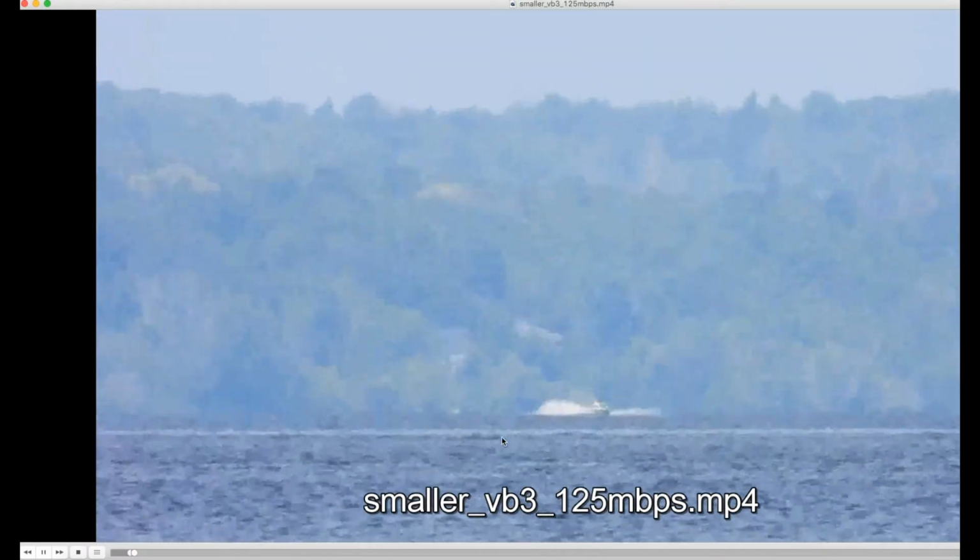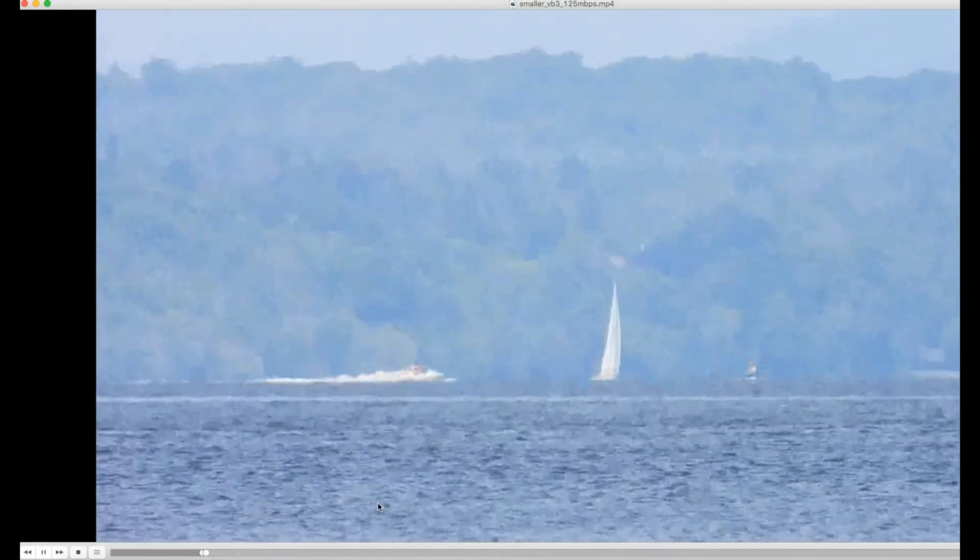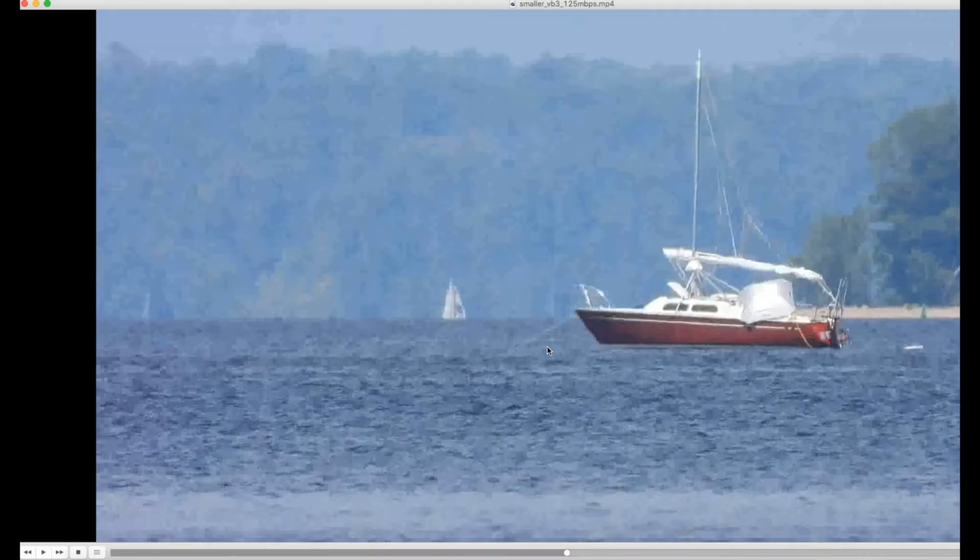So now this is at 3125 kbps, and here you can start to see that the codec is losing some of the detail of the tether line, and there should be a white pixel here, but it's kind of been blended into the blue. And again, that is one of the trade-offs that the codec has done in order to fit as much of the detail as it could in the bandwidth that I've allotted for the video.